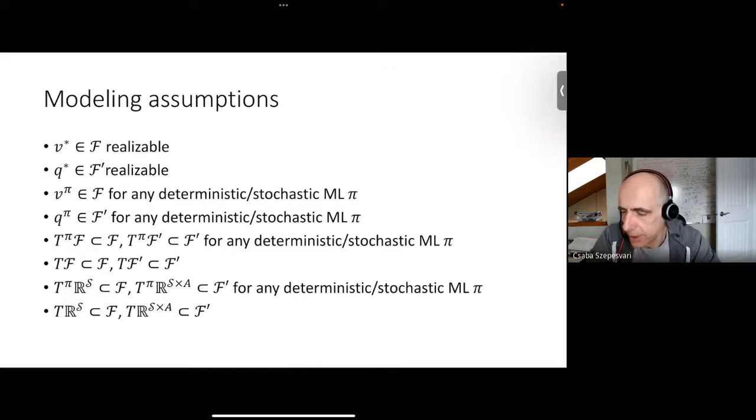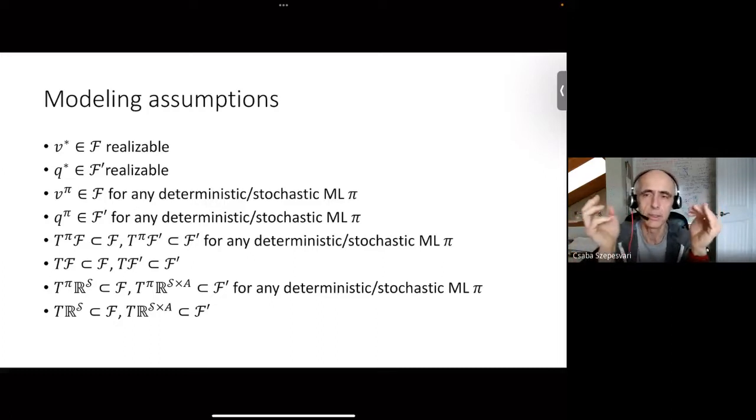So the next point is to look at this jungle of assumptions that you can have. We're playing this game where we make some assumption about the MDP. So we're not considering any MDPs. We're considering MDPs together with feature maps. Somehow the algorithm is going to have access to a feature map, and we only consider the MDPs which play nice with the feature map. But playing nice with the feature map can be defined in zillions of different ways.